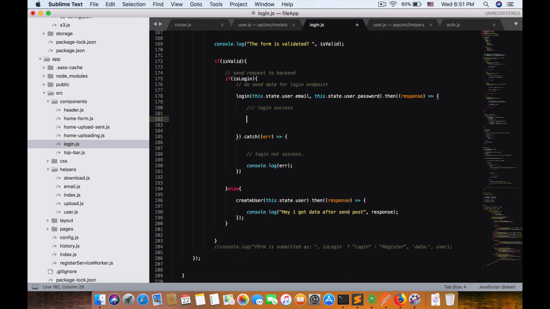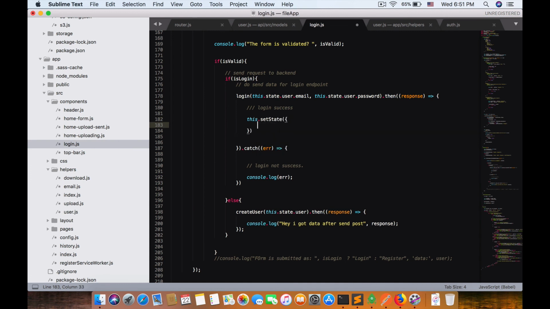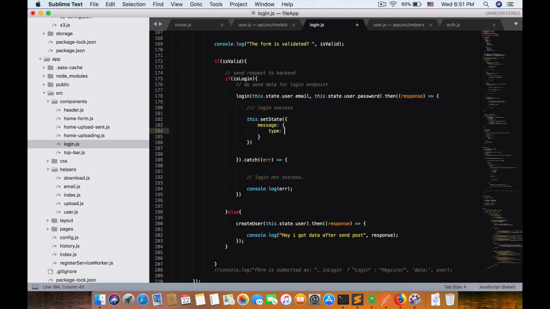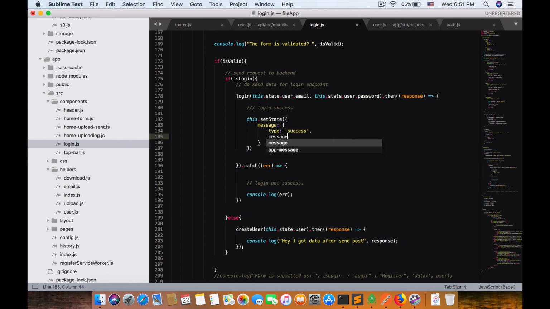So when login is successful, we can do this.setState. We can save a user information of the token, but for now I just want to show this to make sure it works. setState metrics should be an object, right? Type equal success, and message should be login successful.